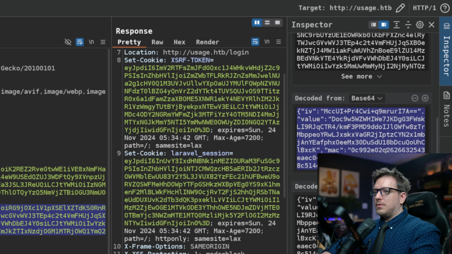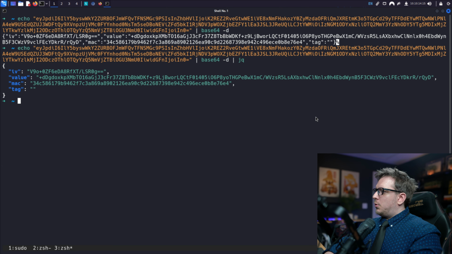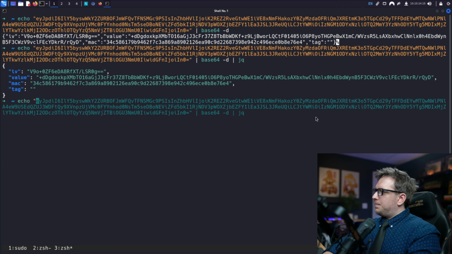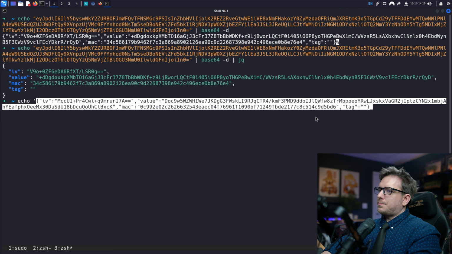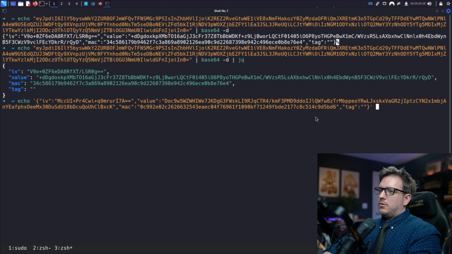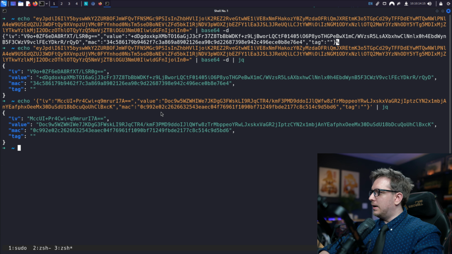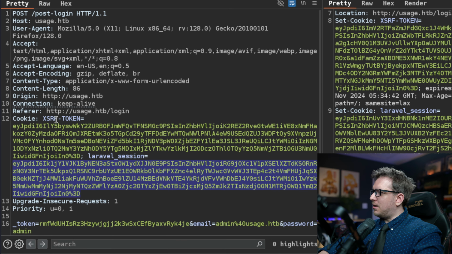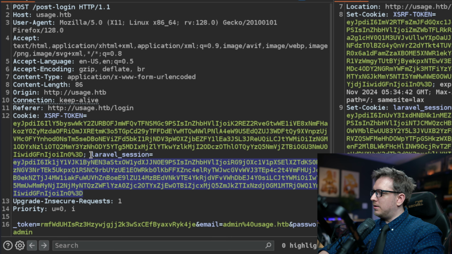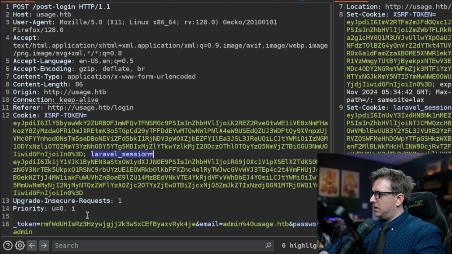Right, so that is everything. And I'm going to echo this as well, with single quotes. This time I'm going to pipe it straight into jq because I want to see it as well. And there are our two different tokens. One is the XSRF token, and the other is the Laravel session.